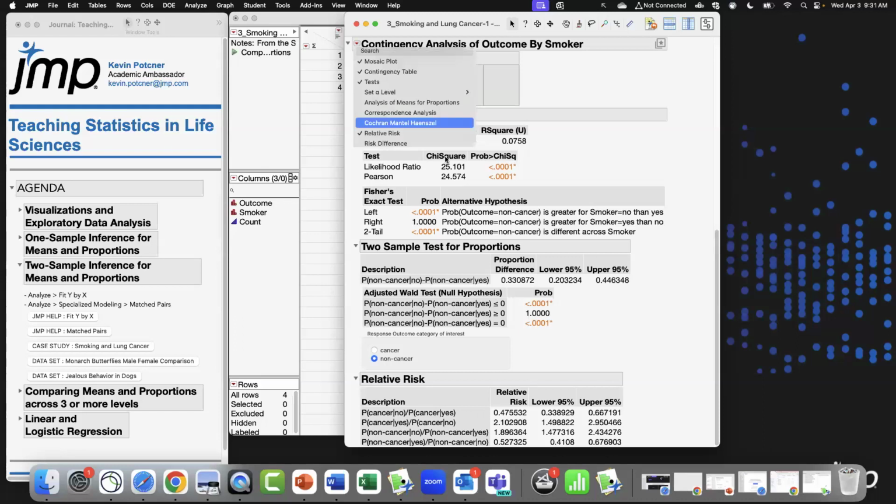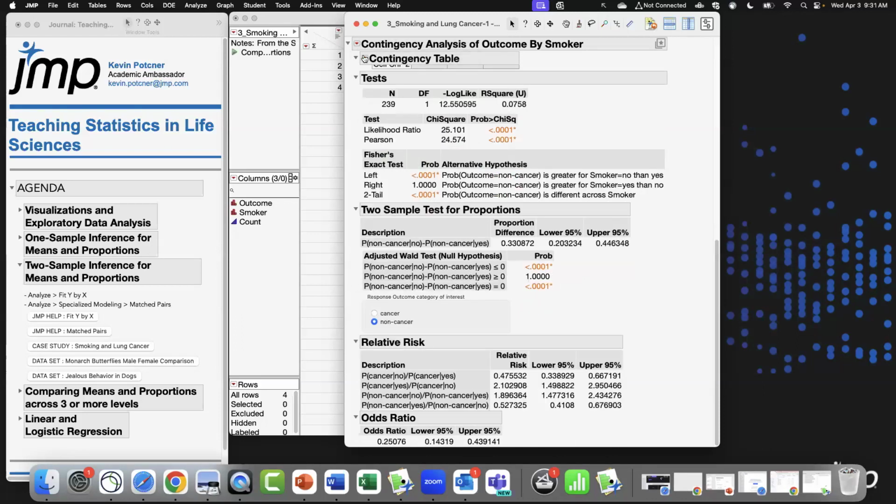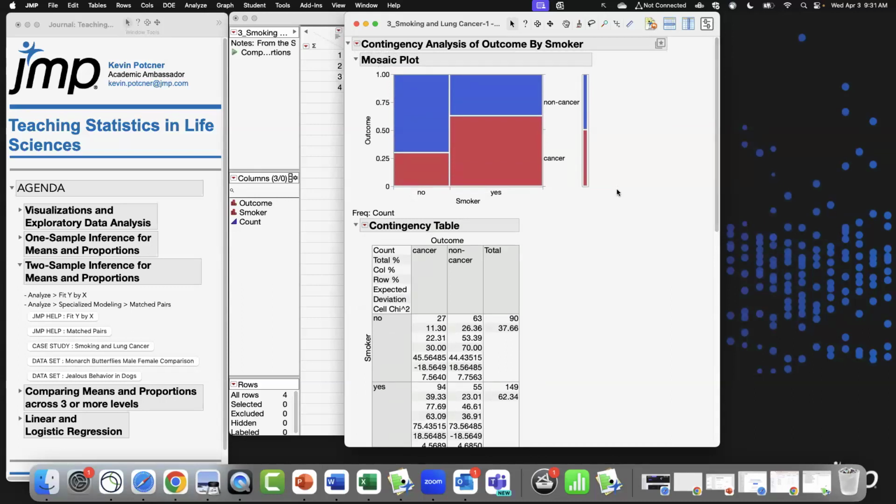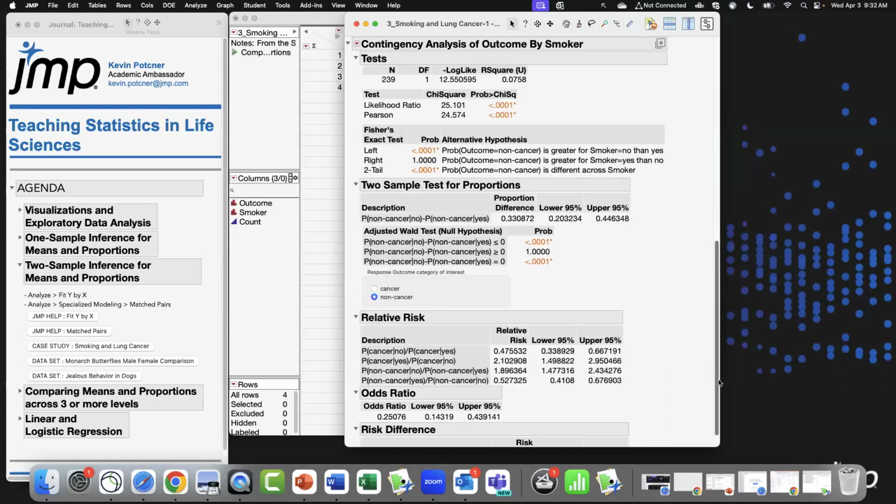And there's others we have here, like you can do odds ratios. So I can add an odds ratio there. Risk difference. So there's looking at the subtraction of the two risks, which is basically the same thing as a difference in proportions. So the thing to understand and have your students understand is when you run an analysis like this, you're going to get an initial set of output, and then you drop the red triangle to start running more follow-up analyses and adding to the report.